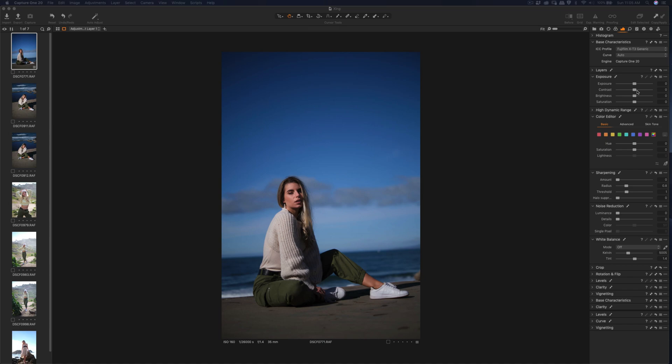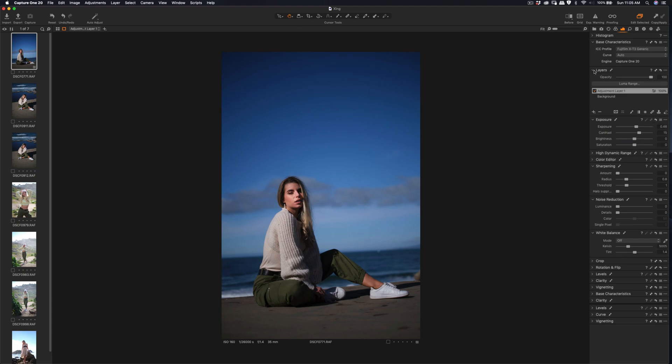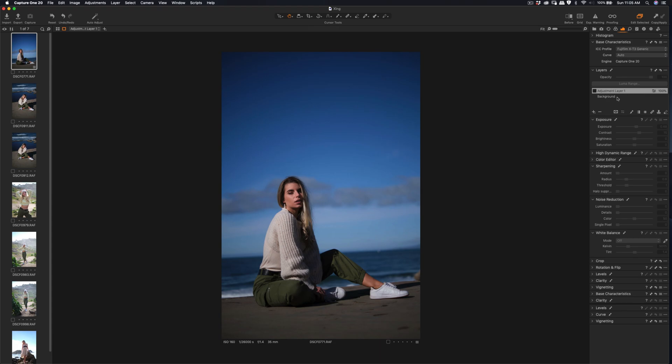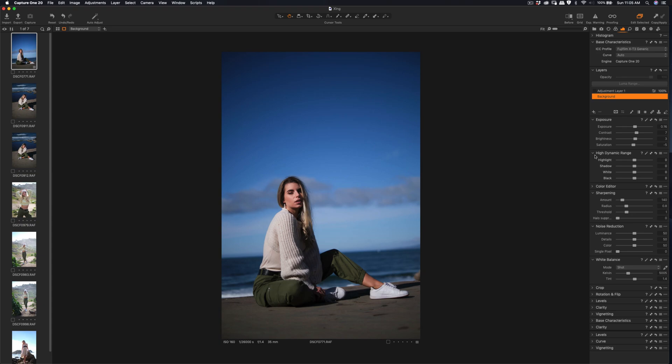I'm going to add a couple of pictures I took last time and then edit some contrast. I'll check for any adjustment layers and then add a little bit of exposure overall. Some of you mention brightness instead of exposure — we can do a little bit of both. I might also change the simulation profile from the standard one used when the shot was taken.